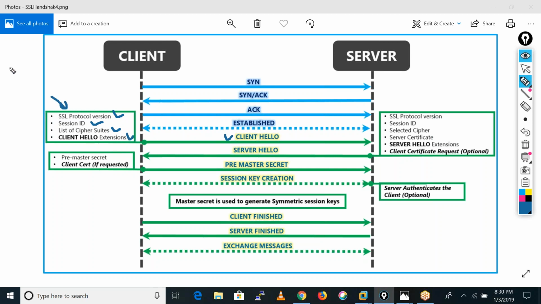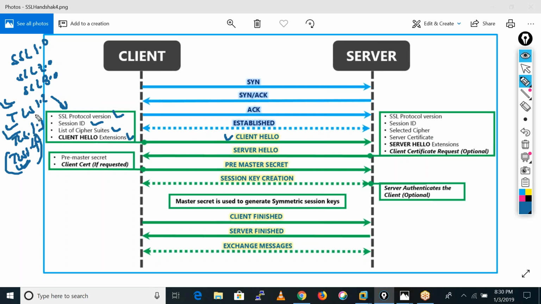SSL version means there is SSL version 1.0, 2.0, 3.0. After that there is TLS 1.2, TLS 1.3, and I think TLS 1.4 is there also. They launched this one just around 2-3 months back. The latest ones are TLS version 1.2, TLS version 1.3, and SSL 3.0.